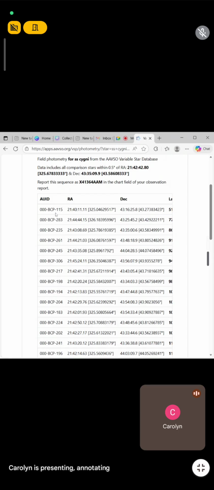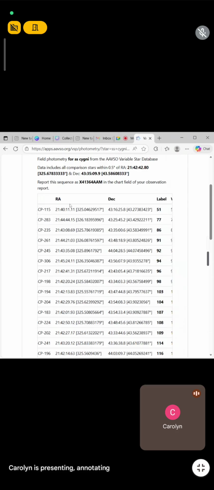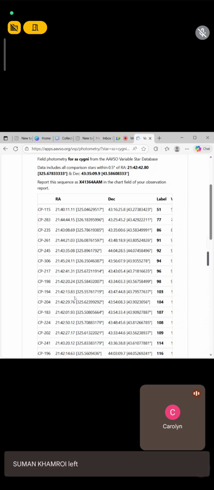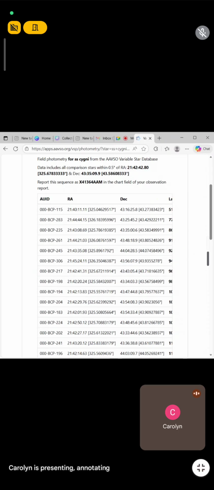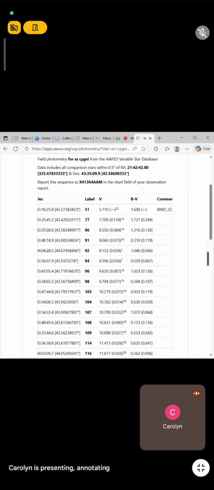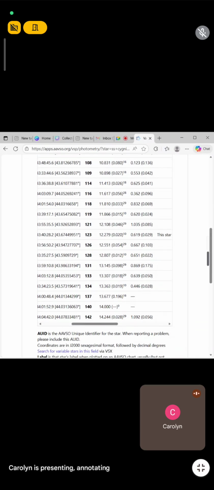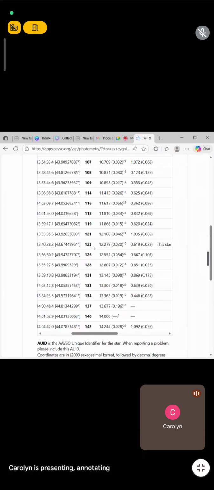Now, AUID is the specific ID assigned to certain stars, and some precise coordinates for each star that you saw on the chart. Along with the ID, it'll give you some right ascension and declination. Those are based on the coordinates where these stars are present. It's at this much degree right ascended and this much degree declinated. So that is what gives you an idea for where exactly the stars that you observed on the chart are. Now, the label is what the numbers that you had seen on the chart.